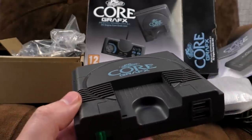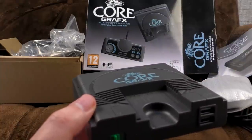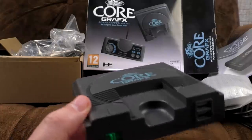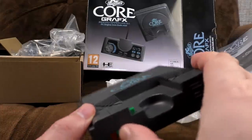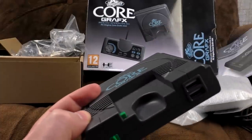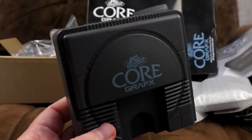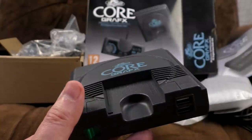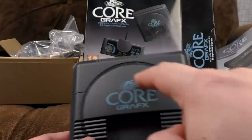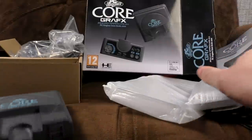That is because the original unit, you slid your card in here with your game on. Sadly, I don't have access to any of the HuCards I have because they're in my office, which is inaccessible at the moment. But you would slot them in, do that, then you can't pull it out. You see, it blocks it. A bit like the old Game Boy cartridge retention thing. So that's cool, isn't it? Little bit of attention to detail, which we do appreciate as gaming nerd humans. AC adapter, AV out. They kind of point to the side, but they're not anymore. We won't worry about that.